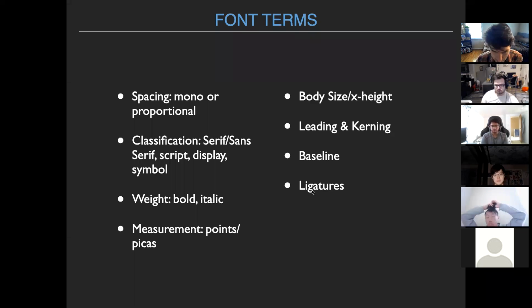Ligatures, here's just a quick example too, because I've seen this earlier. A ligature is any time where you have symbols that are supposed to be next to one another, or letters that are next to one another that are overlapping. So right here's one example, like the top of the I is being mashed into the F. If this was a title or a name of somebody, you wouldn't want that. It just isn't formal, unless you're trying to be informal, right? But American Eagle, they use AE. That's another ligature, right?